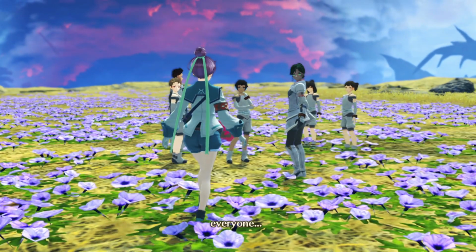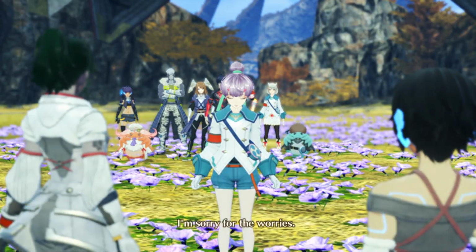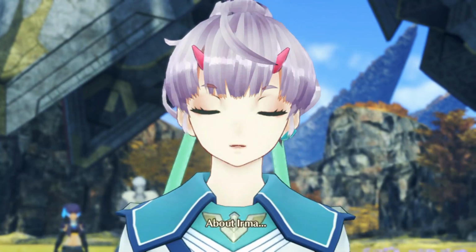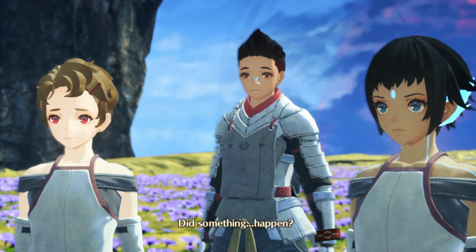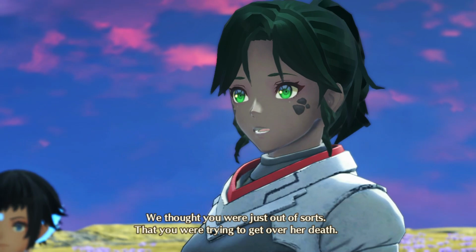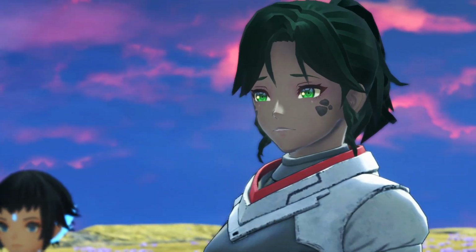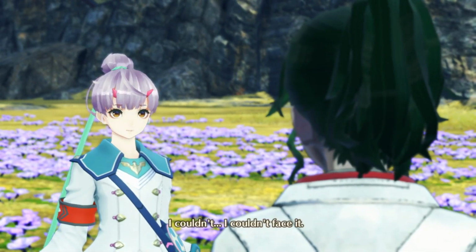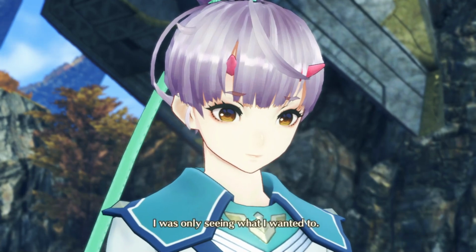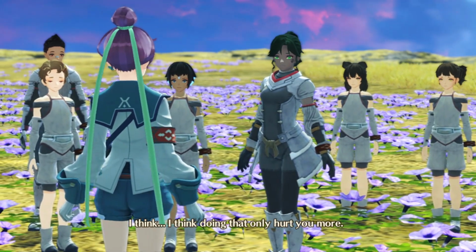Everyone, I've got something to say to you all. I'm sorry for the worries. I wasn't sure if I should tell you about Irma. Did something happen? We thought you were just out of sorts. That you were trying to get over her death. There's more to it than that, then. Yeah. I couldn't face it. I just didn't want to see you all hurt. I was only seeing what I wanted to. I think doing that only hurt you more.